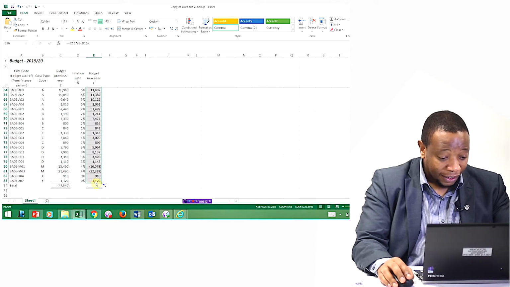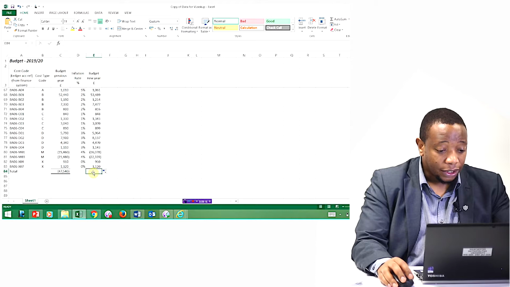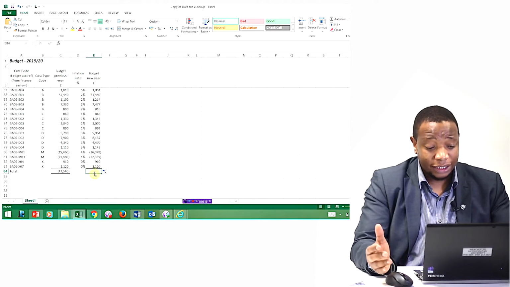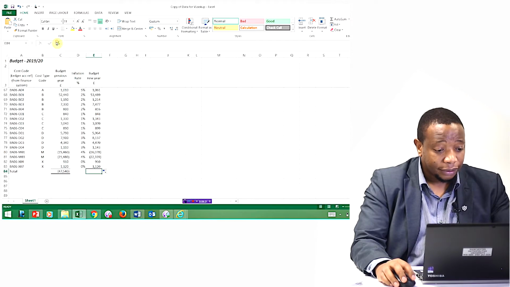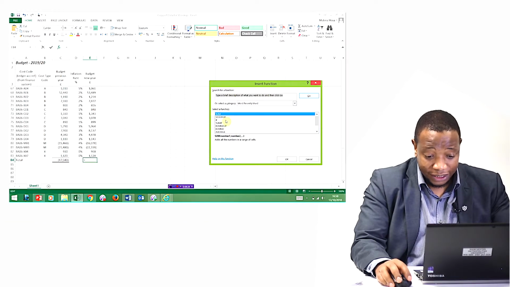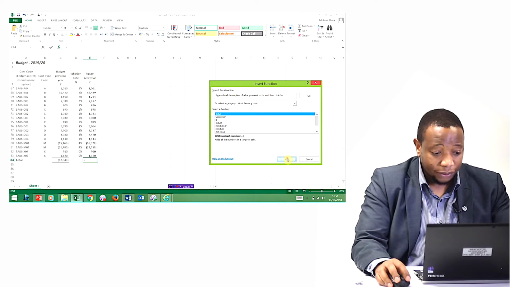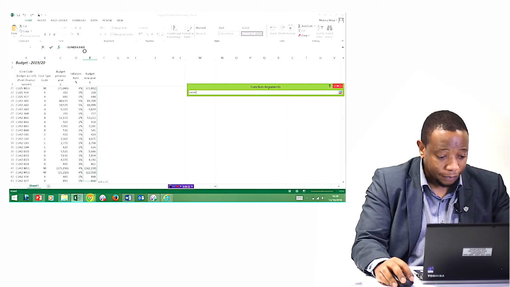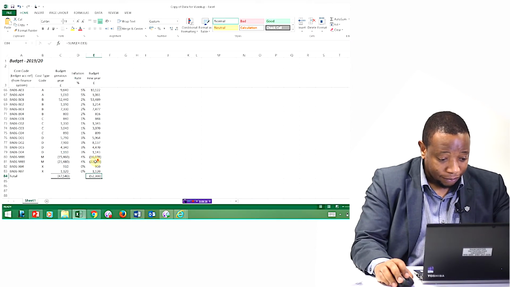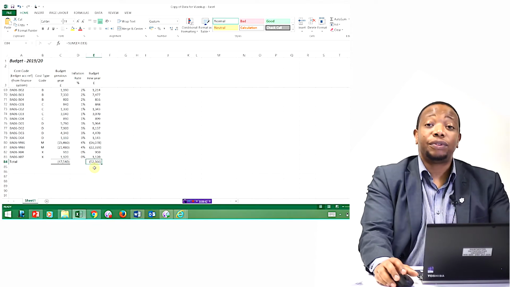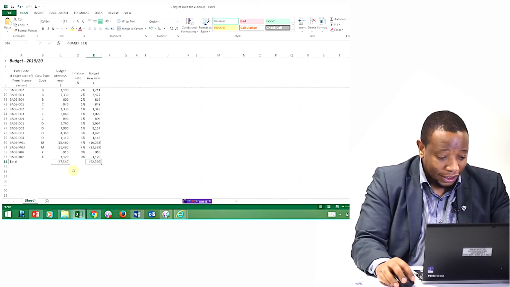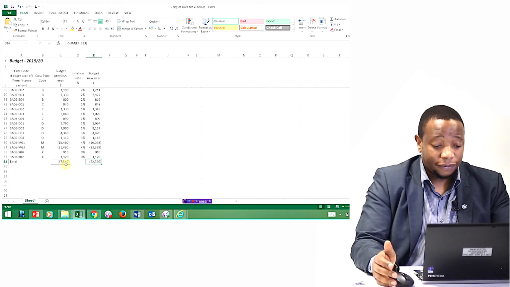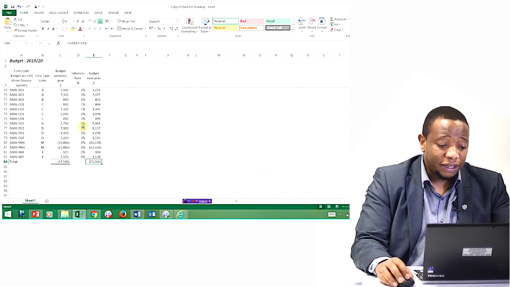And up to there. And then on the total, I will get the total of all these values, and that will give me the total of my budget for the year. So I'll go on function. I'll look for sum. You can always type it if you want. Sum is at the top for me there. I'll click on sum, and then I will say I want you to add from E4 all the way down to the last one. And there, and then I press enter, and then it gives me my budget of negative 52,366 for the next year. Now you can notice that it's applied an average inflation from last year. Last year was 47,540, and this year is 52,366. But we have different inflations there.